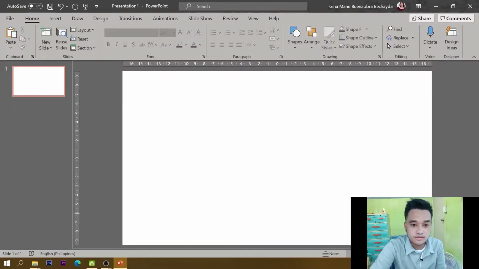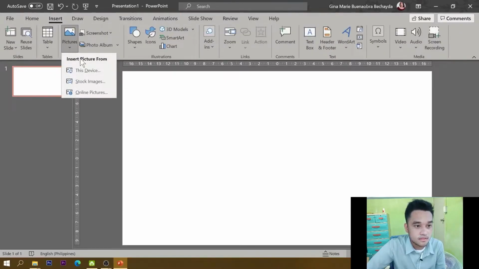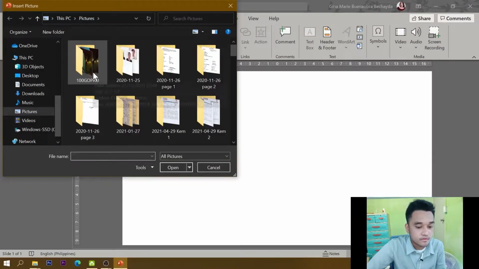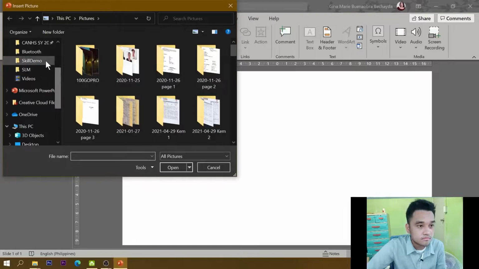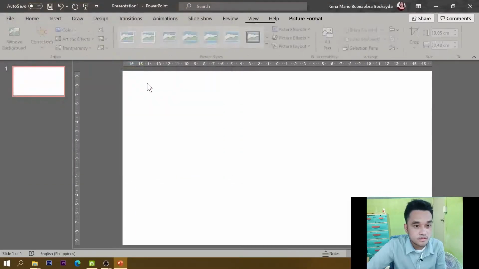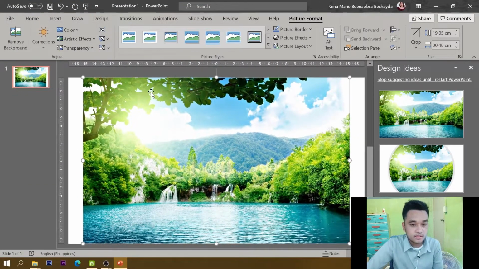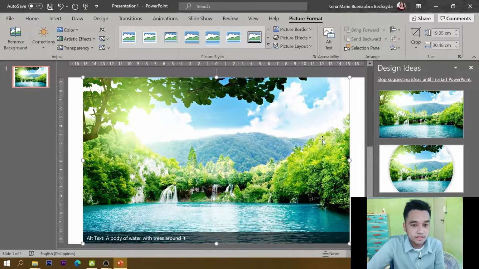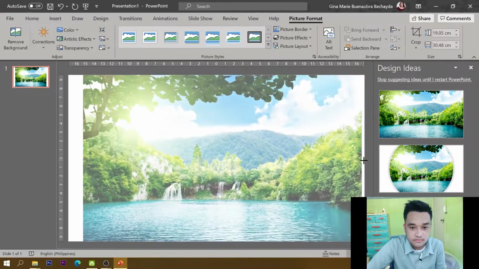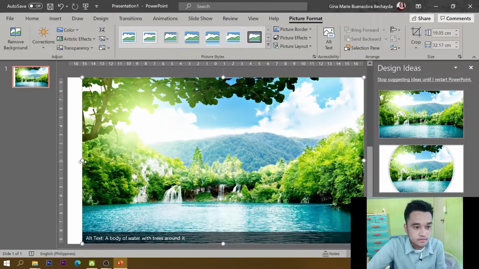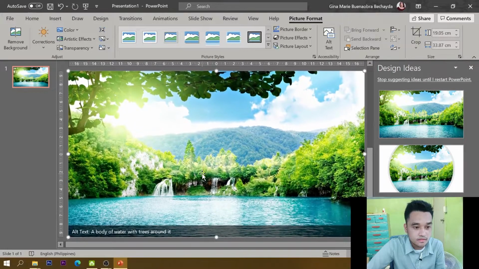Then we go to insert, then pictures. Then click on this image. Then stretch the image like this.